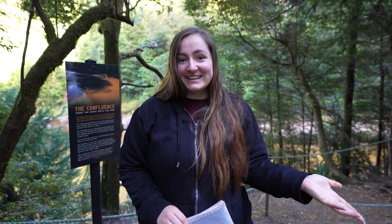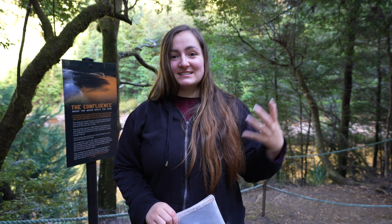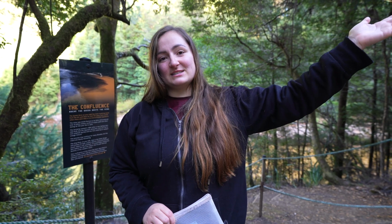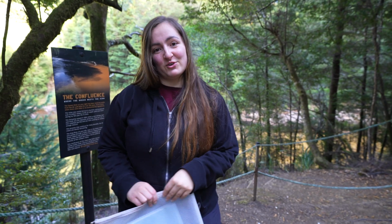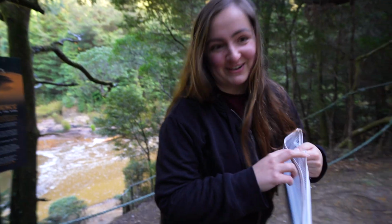And it was a really short, actually really beautiful walk to get here. Yeah. It was really dense, nice forest, and it's only, like we said, like a 15 minute drive out of Queenstown. Definitely a good place to stretch your legs for 10 minutes. So definitely come here if you're in Queenstown. Very much recommend. Anyway, visitor book.